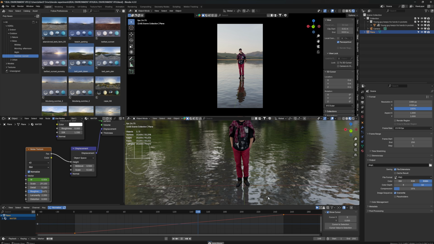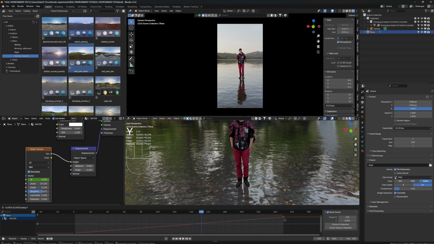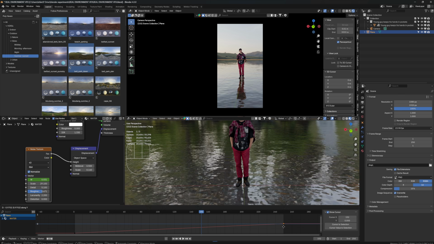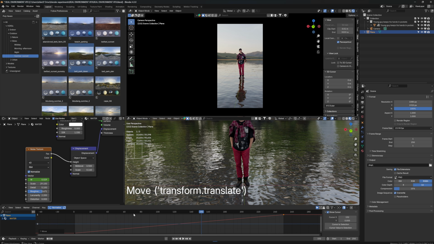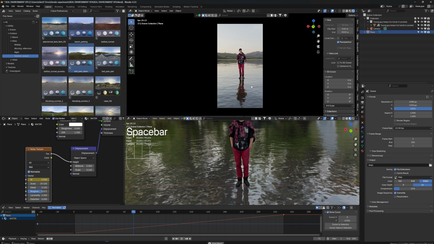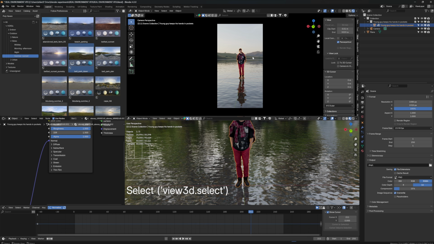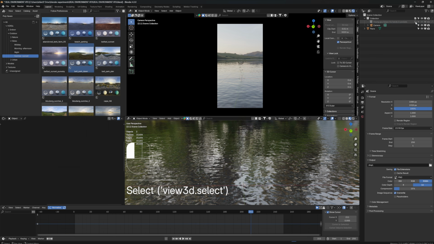Right now it looks very busy, it's a little too fast, so I'm just going to grab the last keyframe here, hit G to move it, Y to move it only on the Y axis, and just move it down halfway. Now when I play it again, it just moves a little slower. I feel like it's a little more realistic. Okay, I think I'm done with my little guy here. Let's just hide him. And what else could we get in here?